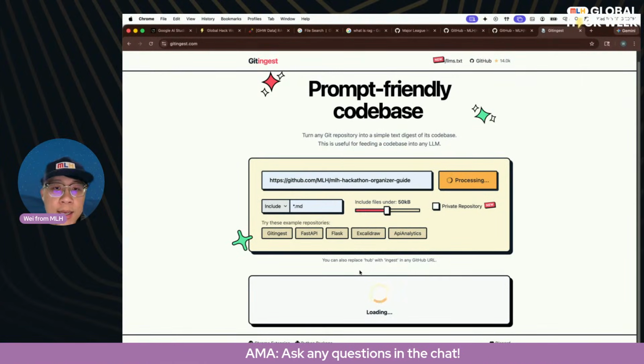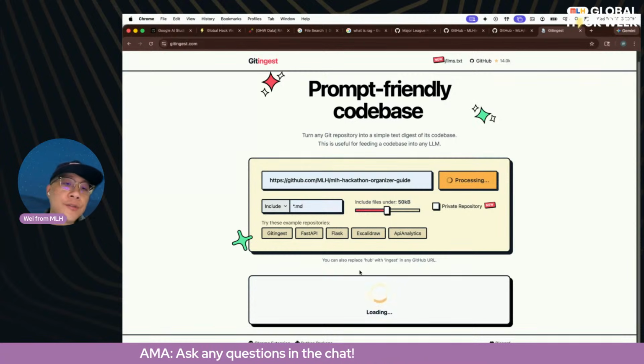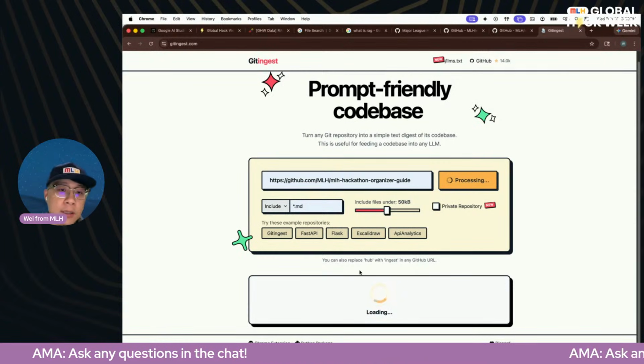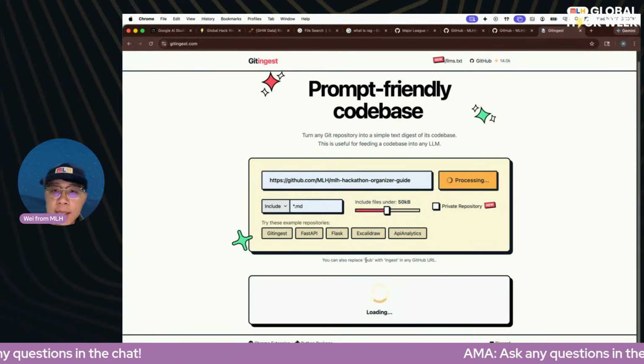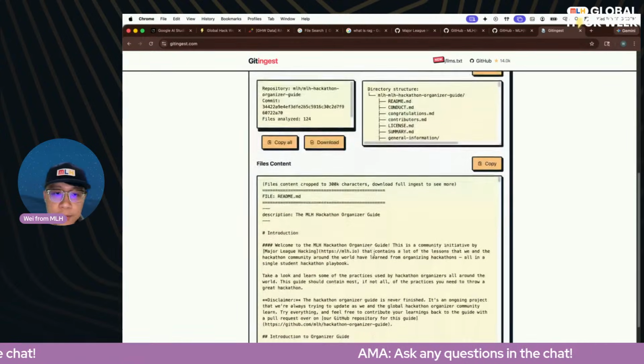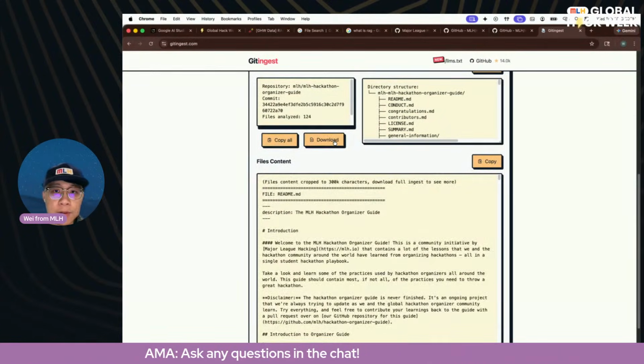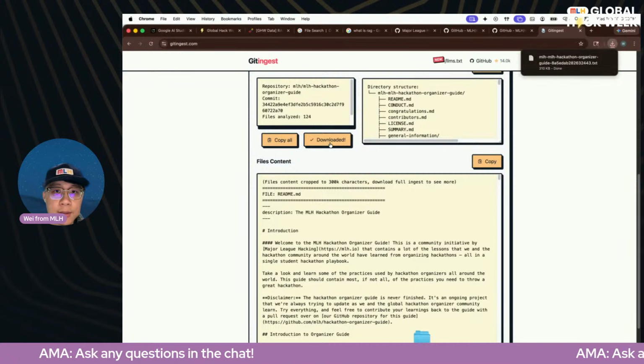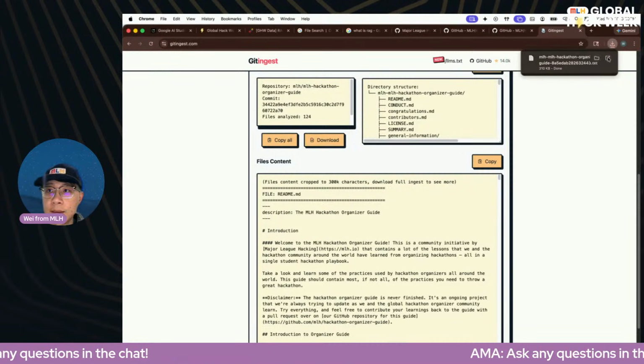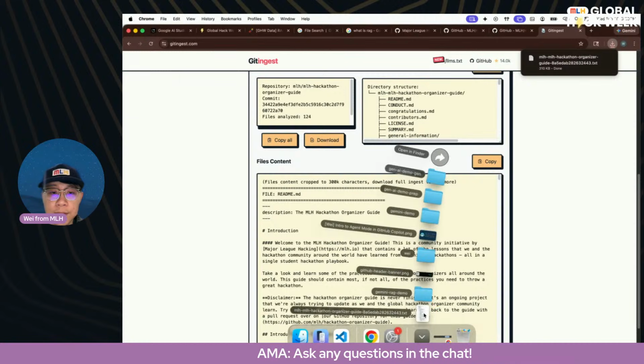And what it does is it will go out, look for all the markdown files in the repository, and generate a single file that you can download very easily. So just like that, we have it. I'm going to click download. And we can actually open it up and take a look at this file.